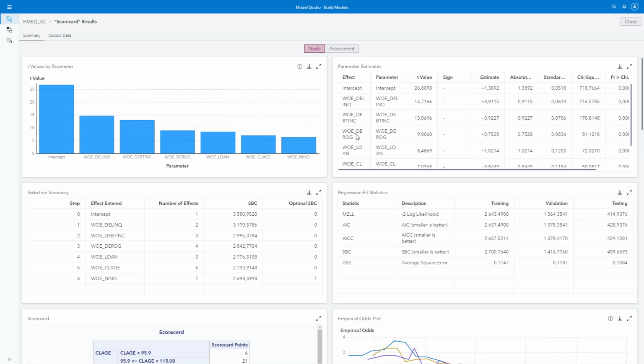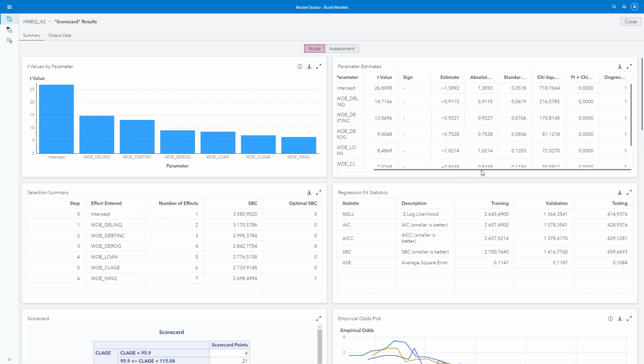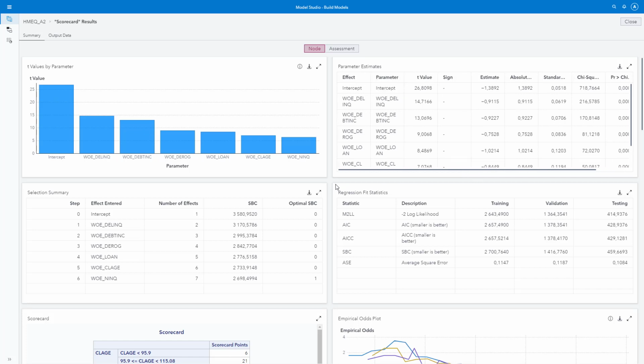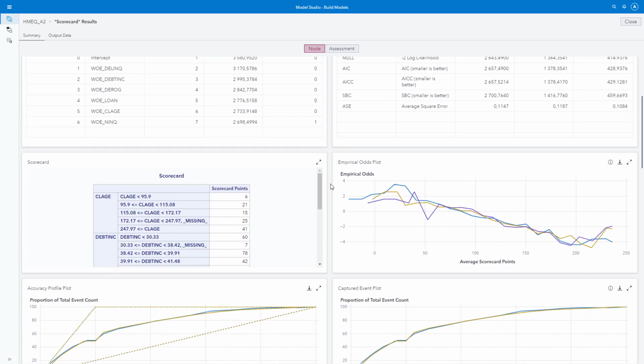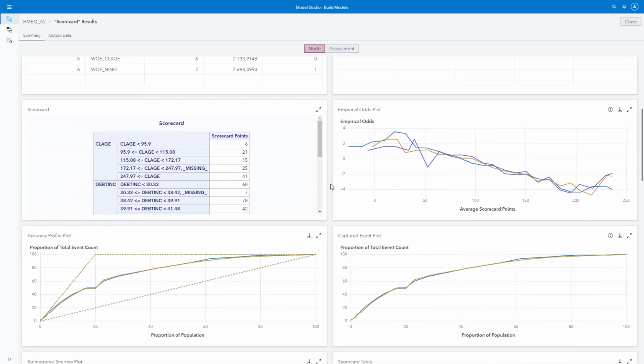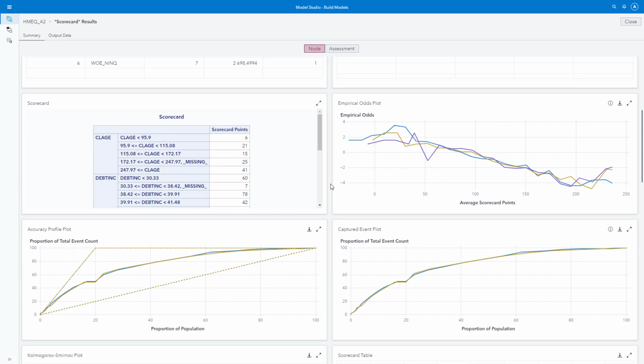So I'm using the weight of evidence variables created by the interactive grouping node as the inputs. And here I get important statistics like chi-square for the different input variables. If I scroll down, I get even more results that I might want to use for interpreting the model.